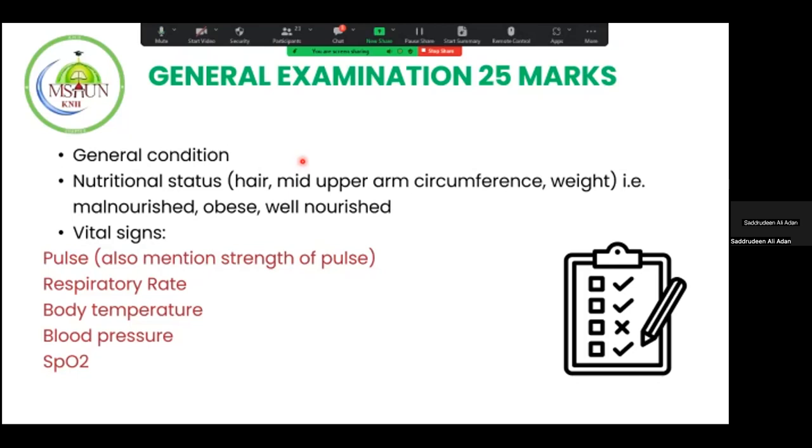So you need to also have something like a stopwatch or a clock on your phone to time these things. But if you're asked by the consultant to show how to check the pulse, don't do the 15-second thing. Always do it for 1 full minute. Then the body temperature, you can use a thermometer or get the vitals from the nurses. Blood pressure is important, and SpO2 is important, especially in patients with respiratory problems.